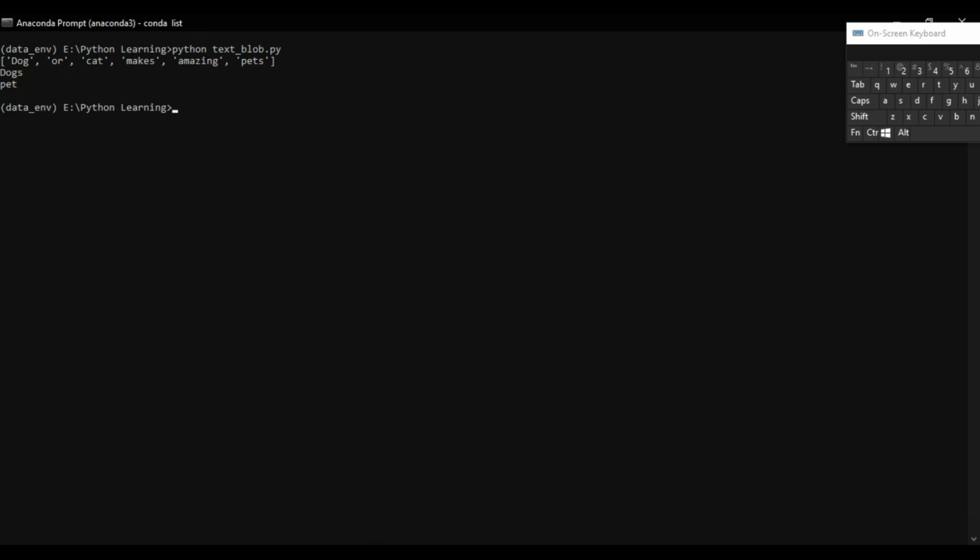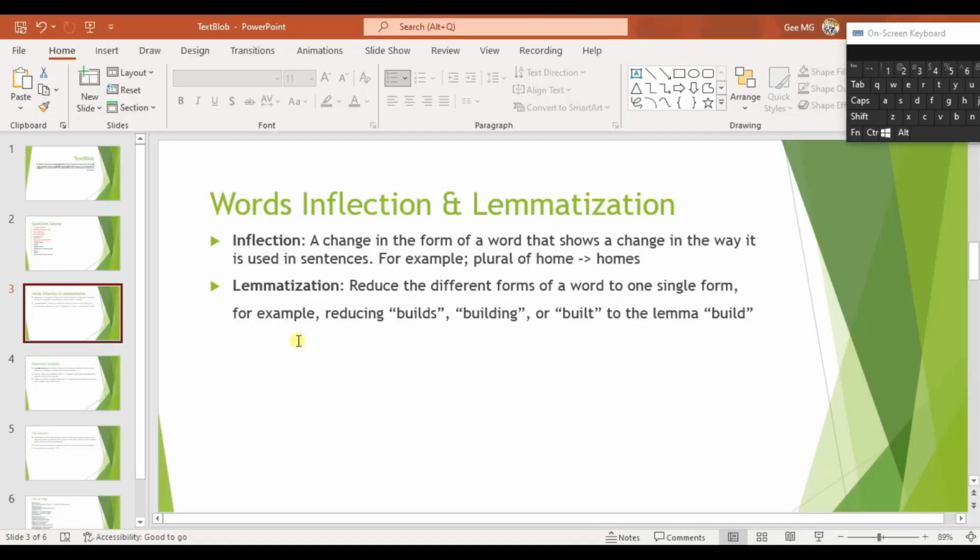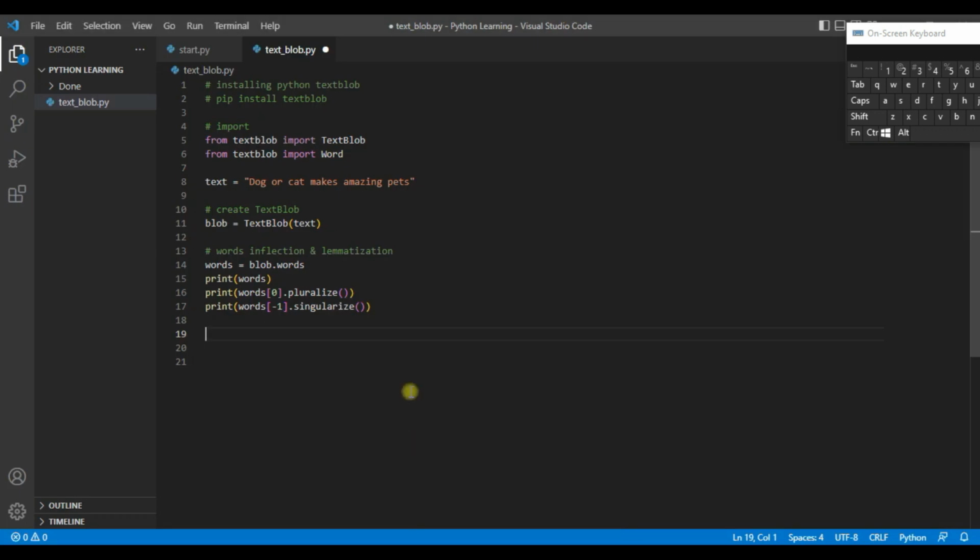The next thing we are going to do is lemmatization. As explained here, you reduce the form of a word to a single form. To lemmatize a word, we are going to use the Word that we imported here.